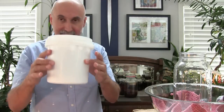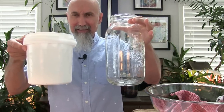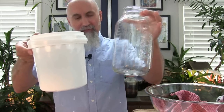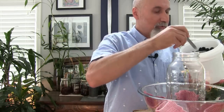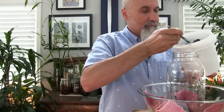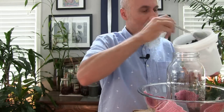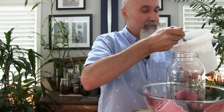So one of these buckets, let's see, this is 1.9 liter. I think there were 5 pound buckets of honey, I can't remember. What I want to do is pour the blackberries in here. Hopefully we won't get too much spillage. We're going to pretty much fill it up. I might put sugar in the middle.